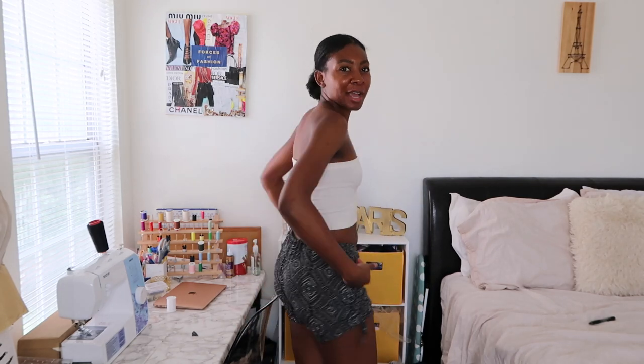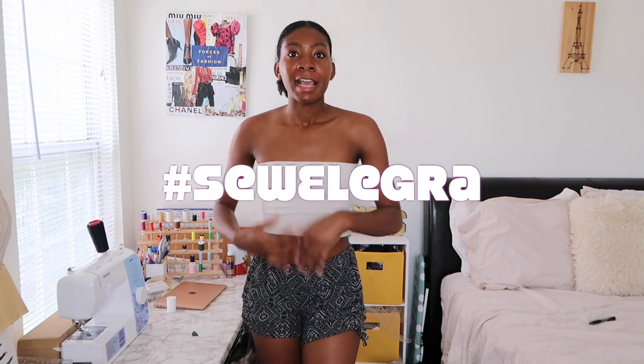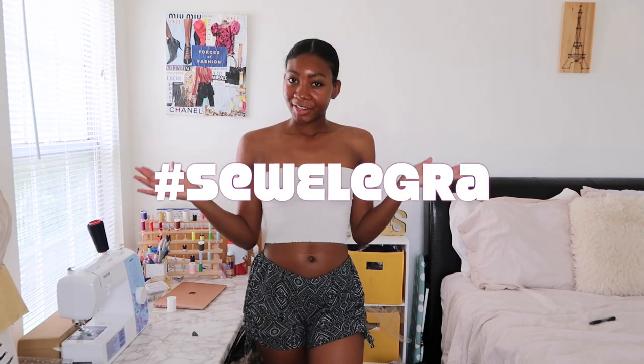And I think it was a smart move to make these shorts. I think the ruching really gave me the length that I liked, and it also kind of gave your butt some shape. So I really like this, and this is my first time making these shorts, and I think I did a great job. So I hope you guys are able to transform something into this look.